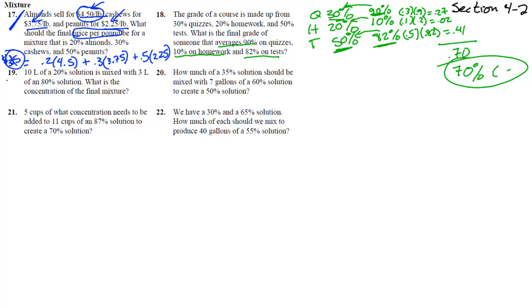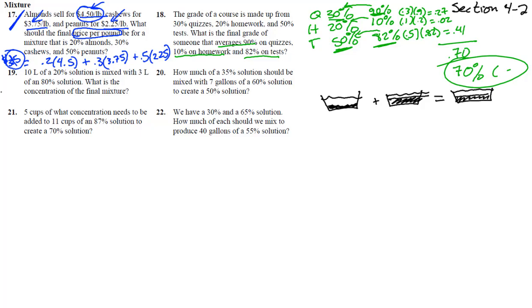So number 19, let's draw a little picture because we're going to be doing mixing solutions for a while, and so this picture is going to be very handy. So if we have this guy and it equals this final guy, they have different concentrations. So if they're filled this high and they have this much powder in the bottom, and this guy's filled up this high and it has a whole bunch of powder in it, and then this guy is going to end up being somewhere in the middle, but depending on how much of each one you put in, it's going to add up there.